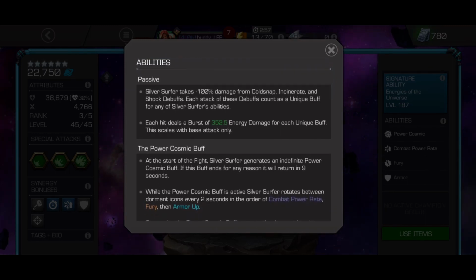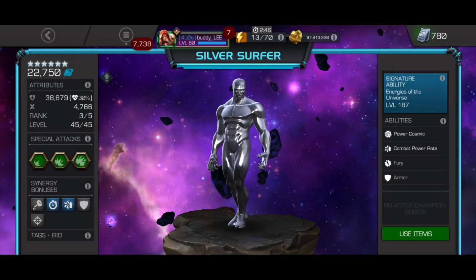Surfer takes minus 100% damage from Cold Snap, Incinerate, and Shock debuffs, so you'll be healing from willpower and not taking any damage. But then it says each stack of those debuffs counts as a unique buff for Surfer's abilities. What this is going to do is ramp up his energy damage to a super high level, so let's check that out.